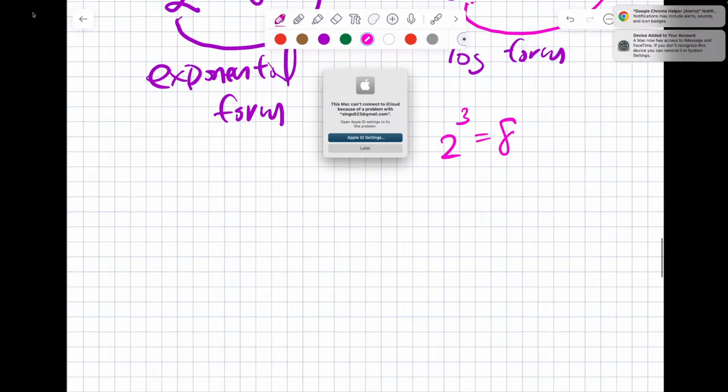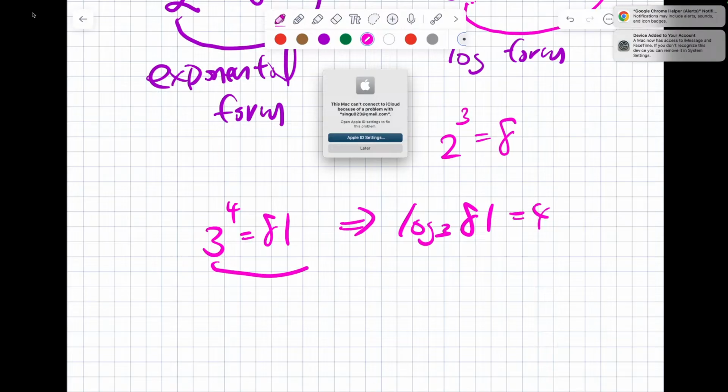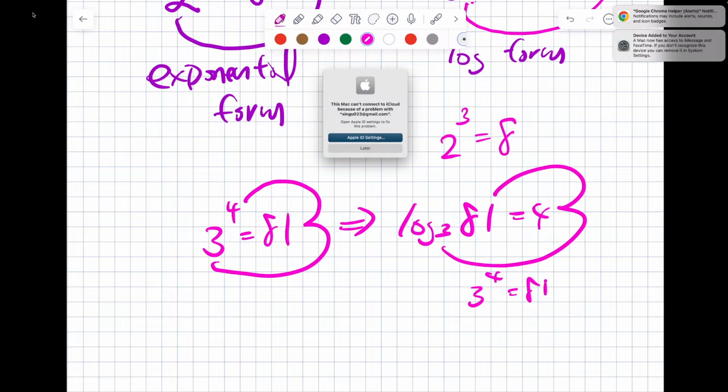So now today, what if I say 3 to the 4th power is 81? Can you convert it to logarithm form? Julian, what did you say? Log base 3 of 81 equals 4. Is that okay? So you start here with the sideways butt cheek, which is log base 3 of 81 equal to 4. Now you can convert back: it's going to be 3 to the 4 is equal to 81. Are we okay so far?